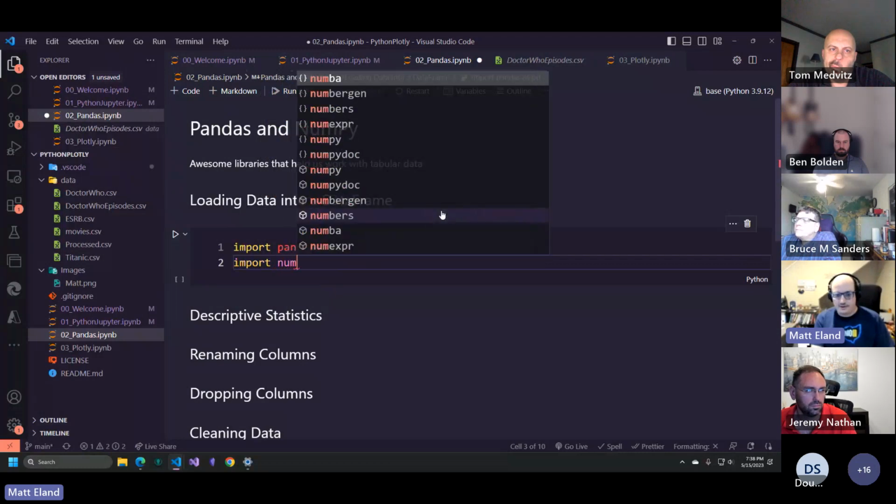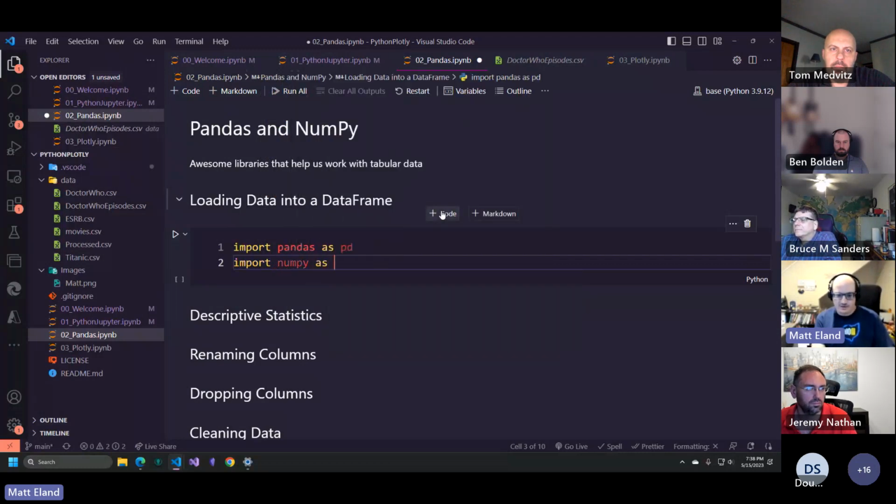It's called NumPy, numerical Python. And we call this one np typically. Pandas is working with two-dimensional data, and NumPy is really good for representing things in terms of high-performing arrays. So think about pandas as being composed of all these little NumPy arrays, one for each column and maybe one for each row. I'm not sure about the internals of how pandas works, but pandas is very reliant on the NumPy library.